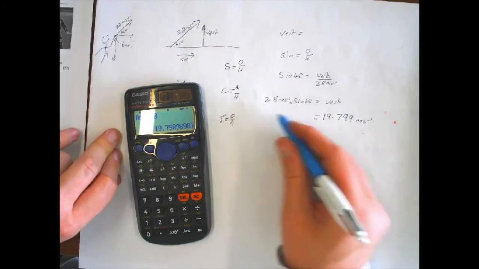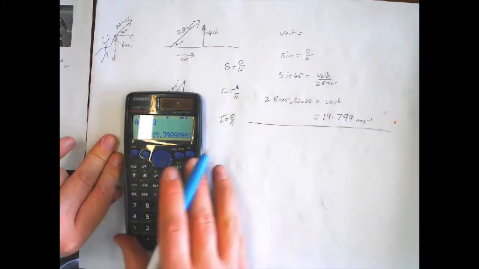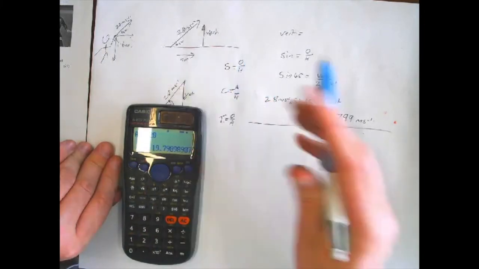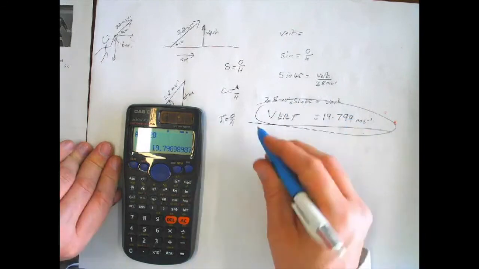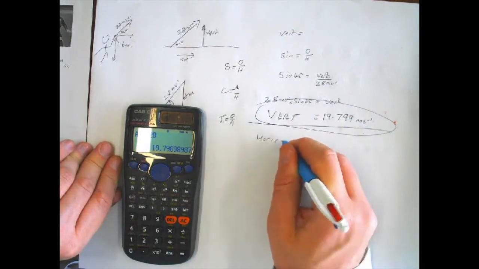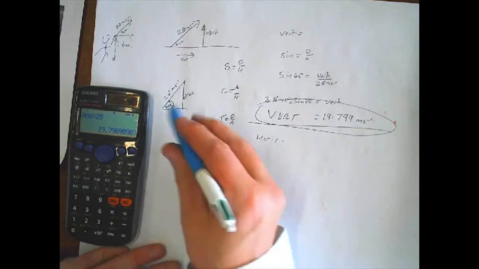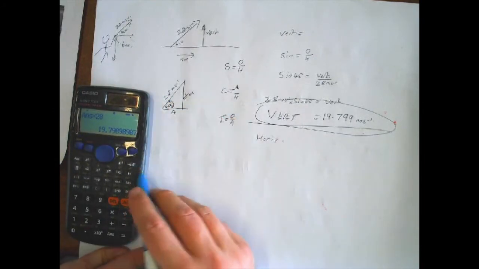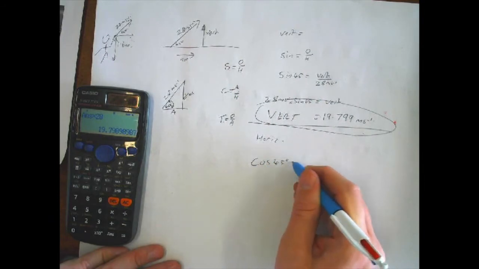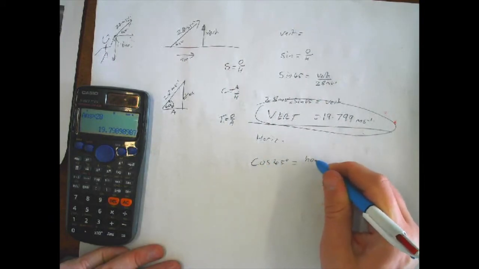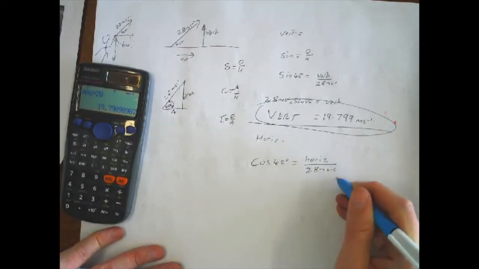Now because we're dealing with a 45 degree triangle, the horizontal component is also going to work out the same, but let's just check it anyway. Let's get in the habit of doing both. So the vertical component is that. Now later in the question we might need the horizontal one, so let's have a look at that. This time we know the angle is 45, the hypotenuse is 28, but we're looking for the adjacent down here. So we're going to use cosine. Cosine of 45 degrees is equal to the horizontal component divided by the hypotenuse of 28 meters per second.